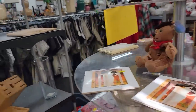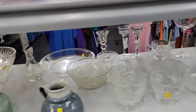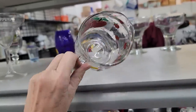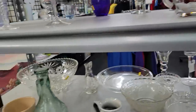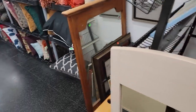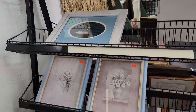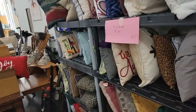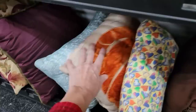I feel like it takes me finding that first kind of exciting thing to really get into the groove at a store. Anybody else feel like that too? Everything's just kind of meh until you find that first item that sparks joy. These are cute, but it's not like super old or anything. I need that just really special thing, and then the brain kind of kicks in. I guess there is like a chemical reaction to it, when you get that little excitement rush. Maybe that's why this is so addicting. I only say that half jokingly.